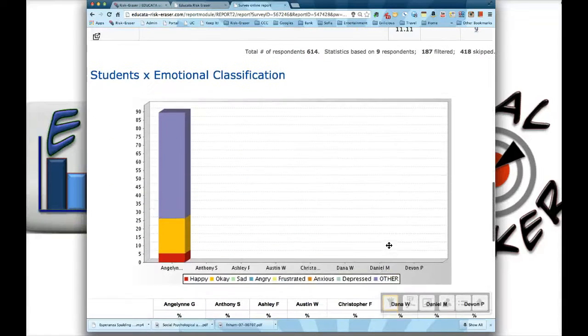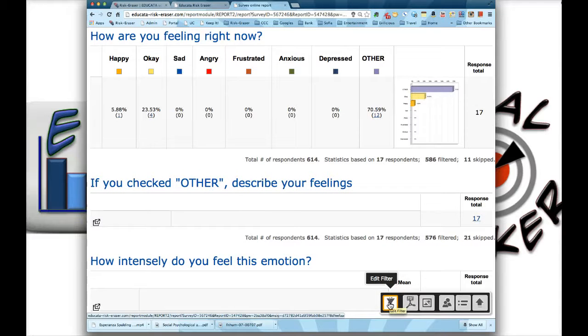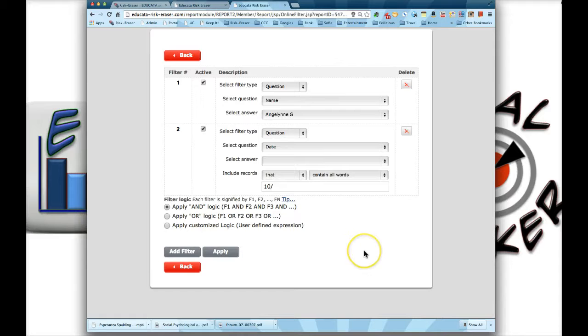Now let's go back and use two filters with the OR logic. Again, click the Edit Filter icon. Let's say you wanted to see the data from the months of September to October, but not include any other months. Here, you use the OR logic because you want to filter the data to look only at date information with either a 9 or a 10 in the month spot.